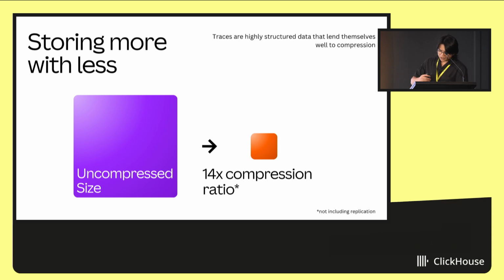70% in cost saving, mostly achieved through ClickHouse having amazing out-of-the-box performance and really amazing compression. We were able to get a 14x compression ratio for our span data, and that gave us the room to use the single storage tier, simplifying operations and speeding up everything. It also let us build additional indexing structures on top of the raw span data. That leads right into the next number that I showed, which is the 10x multiple on the query performance.